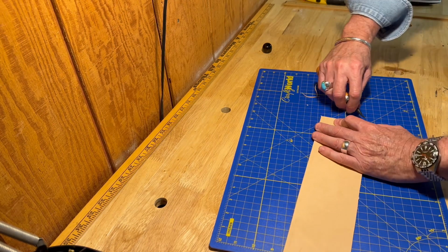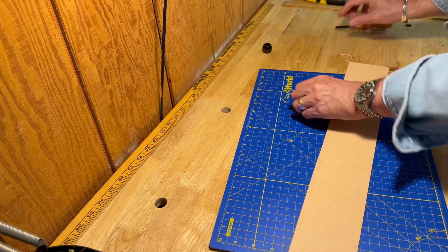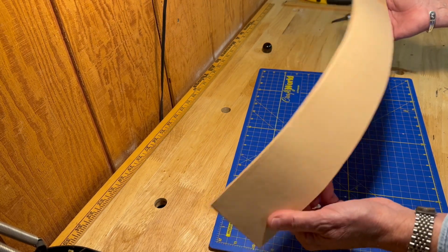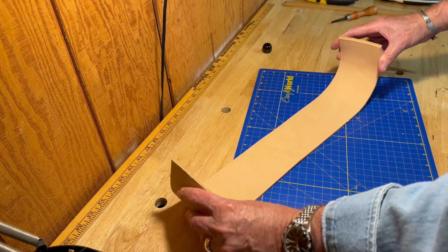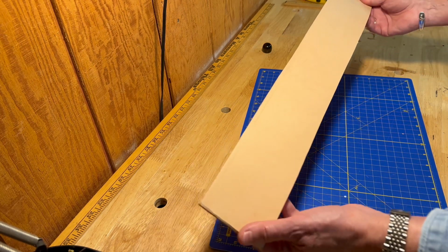Now, at this stage, if you wanted to, you could dye this piece of leather, but the reason I like the raw veg-tanned leather is because it's so light. And if you've got a black bag or a really dark brown bag like the one we're modifying today, when you look down in the bag and you see this nice light piece of leather, it's so much easier to find the stuff that you have down in the bottom of the bag, okay?